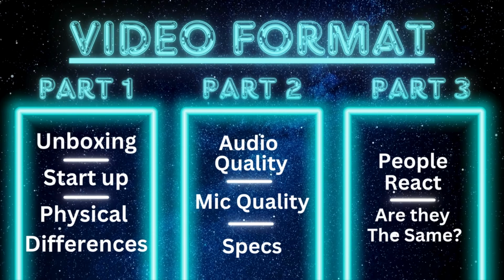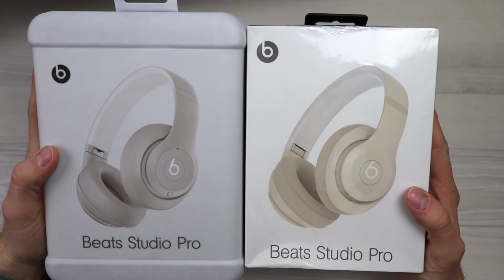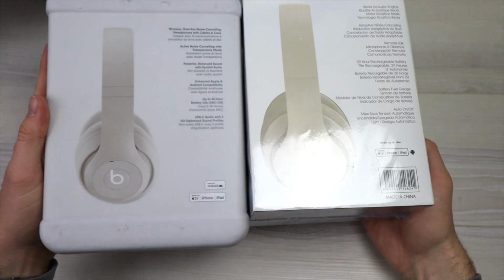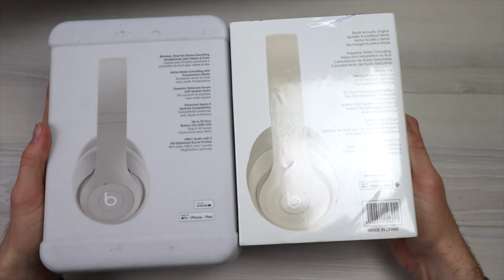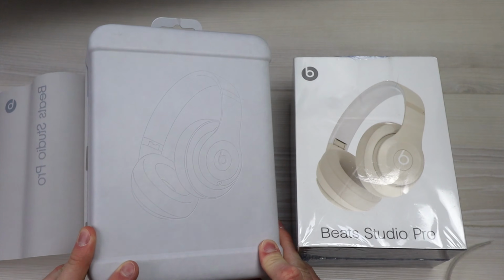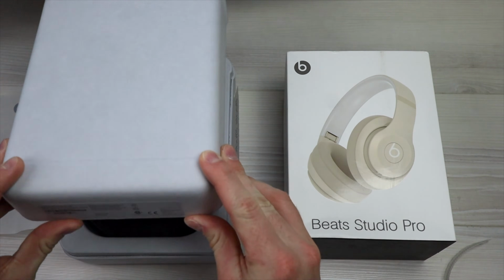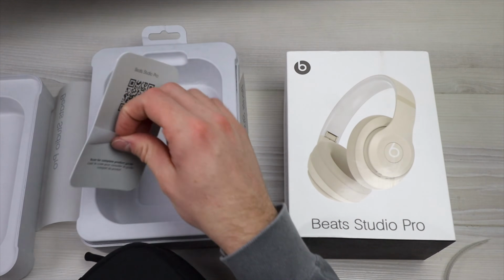Okay, this is the format we'll be using. All right, looking at the two side by side, the fake Beats look a little bit different than the real ones, and the real ones have this different looking box, but they have pretty much the same logos and everything like that. Okay, getting off the fake plastic, really loud. All right, opening up the real ones. Ooh, looks like we have some little details there.